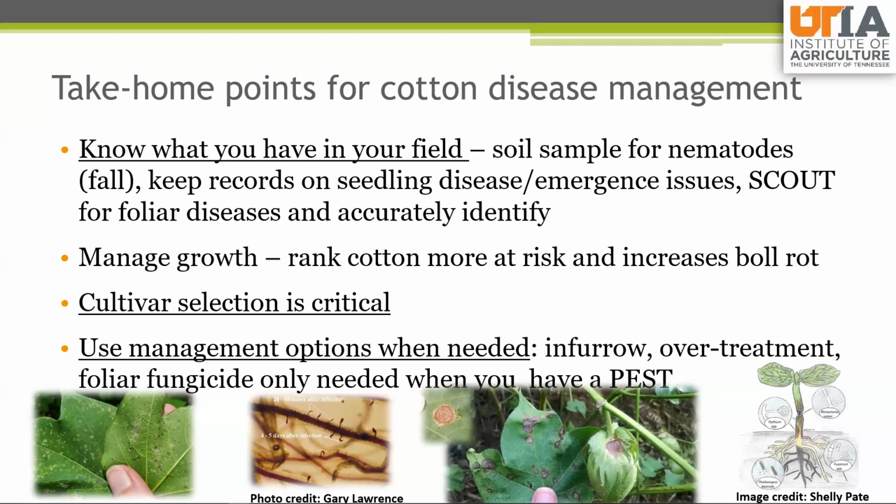And so that's why some samples, we can't say for absolute certainty there are no nematodes. We can just say we did not detect them. So again, sampling closer to the row with a 45-degree angle with your probe gives us much better accuracy and confidence in the results that we get from that soil sample when we're looking for nematodes. Again, the highest population will be in the fall. Almost all nematodes, except reniform nematode, overwinter as eggs.